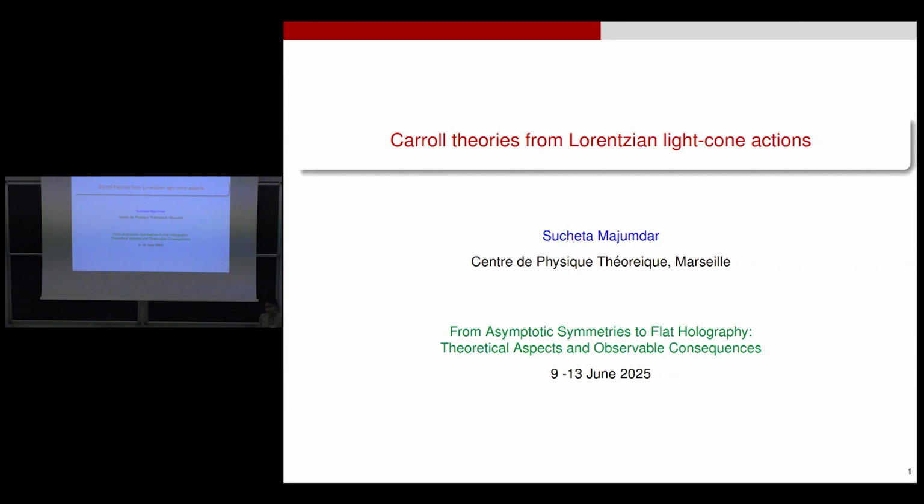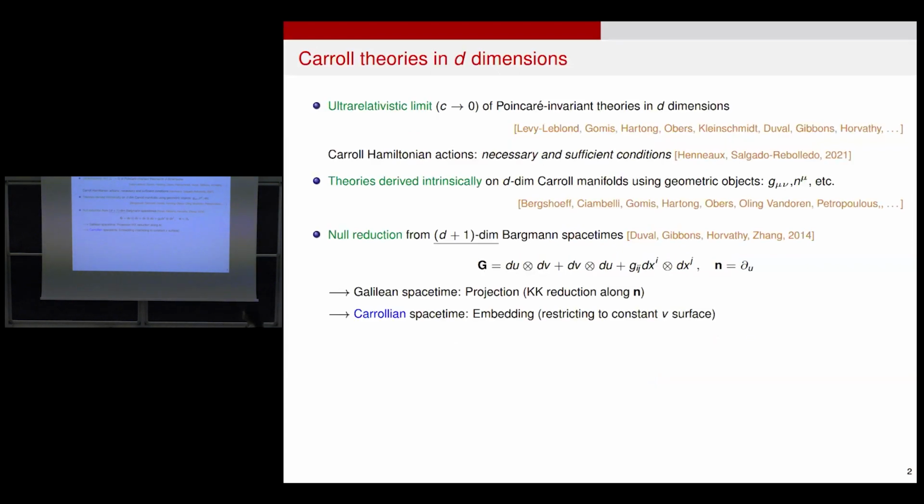Thankfully, we had some talks on flat space holography and Carrollian symmetries this morning and during the day. So I'm not going to tell you why Carrollian field theories are interesting. Let's assume that Carrollian field theories are interesting. That's the first assumption for this talk. And I will start instead with the different ways one can derive Carrollian field theories from any given theory.